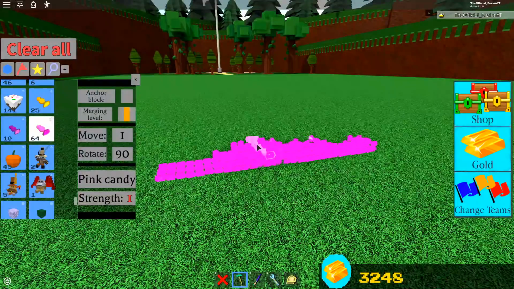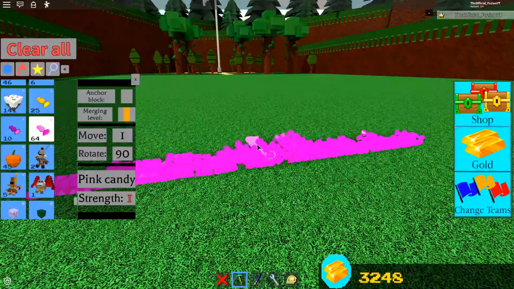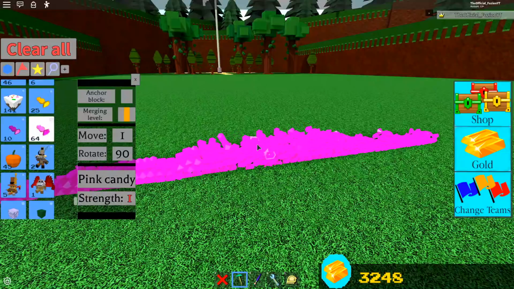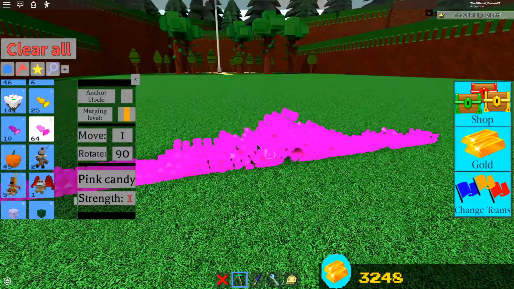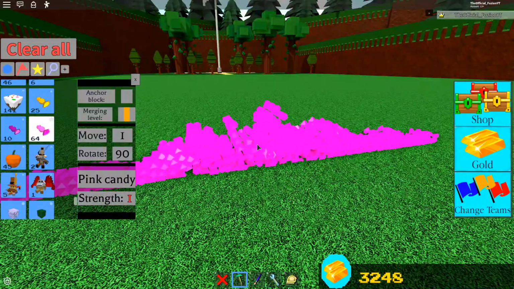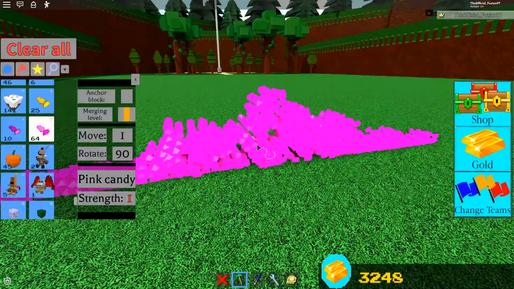Now none of my items on the left are actually getting taken, and I am just placing these candies. You guys can see that we're literally duplicating all of these candies right now, guys. And this is literally so much. So we can literally leave this here forever. You guys want to go in first person for this. This will lag your game pretty bad.